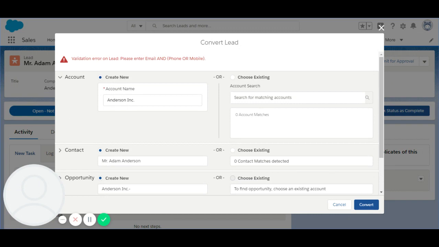The validation error is saying, please enter email and either phone or mobile. So we'll cancel out of here and enter the email address.